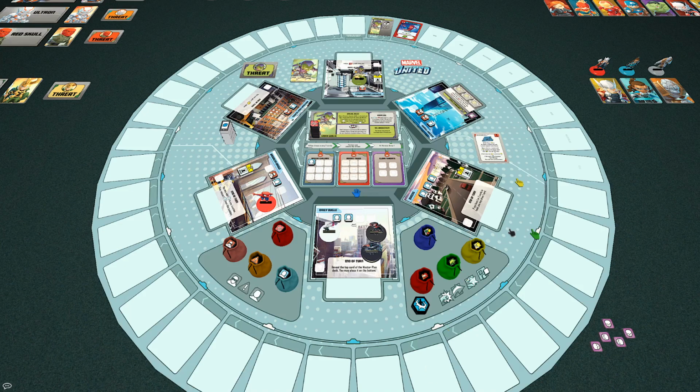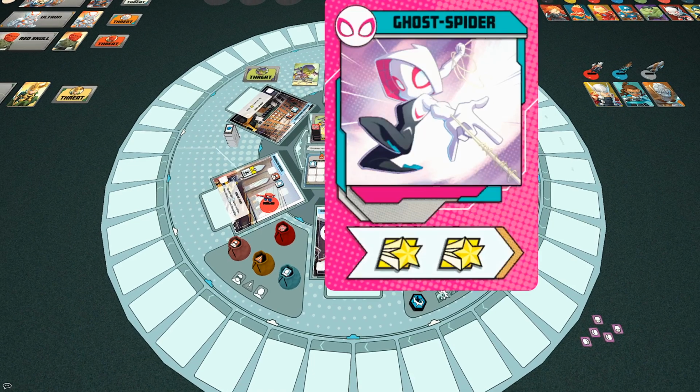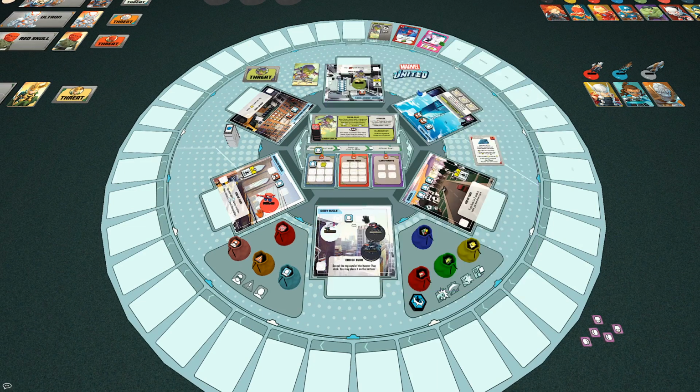All right. So I'm going to play the card that we were mentioning right there and save some civilians, right? So let's do these 2. We're saving civilians at the Daily Bugle.